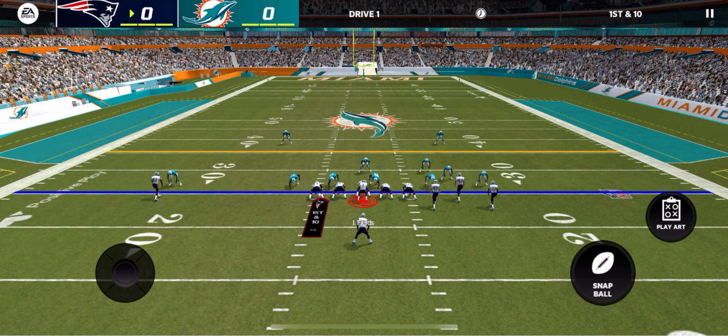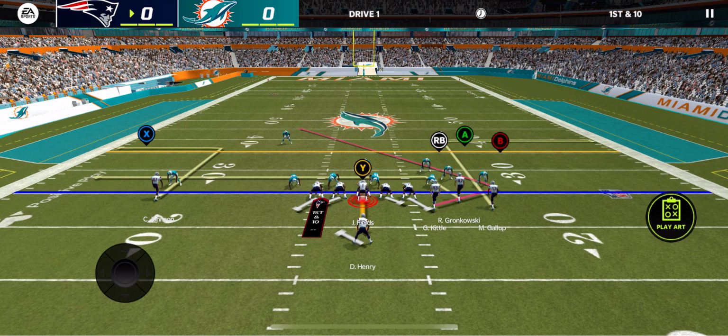So the secondary read here, when it's 5, 6, 7, 8 yards, is the deep far right out to your B receiver, who's your wide receiver 1, in this case Gallup. He's just going to run about a 10-yard out. The B route you can see, straight up and out.